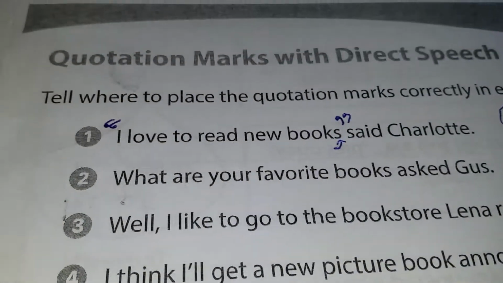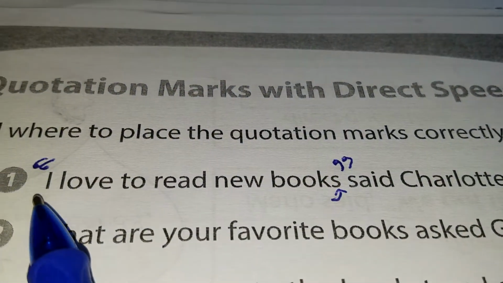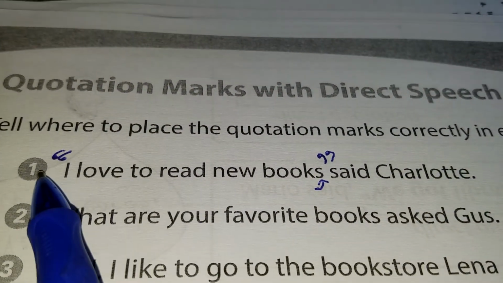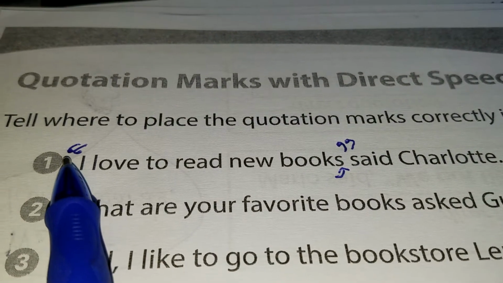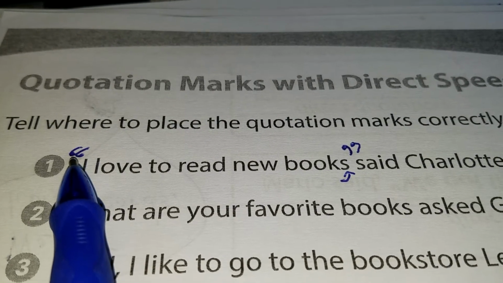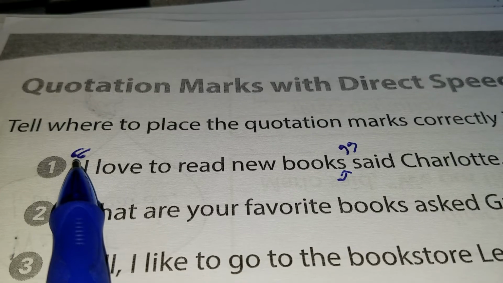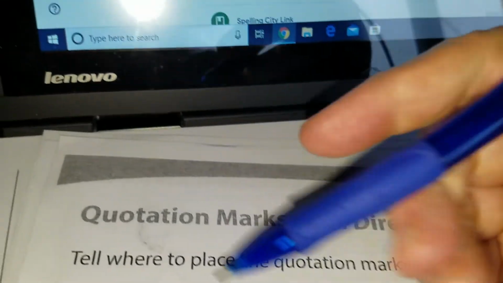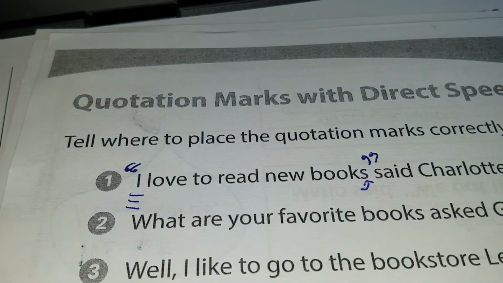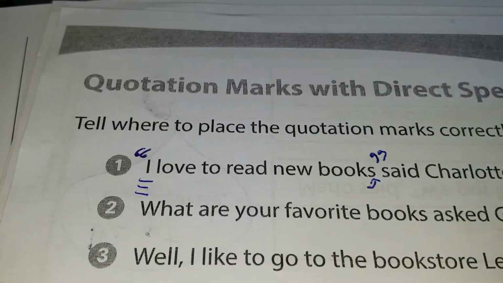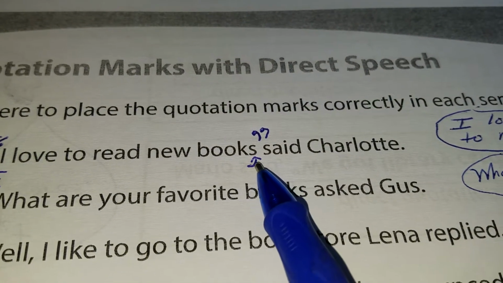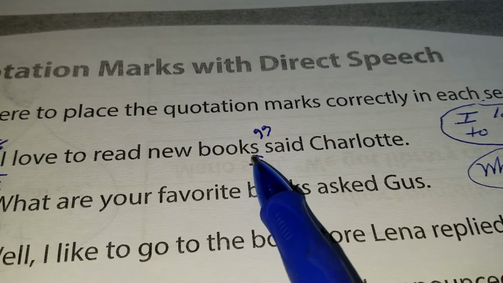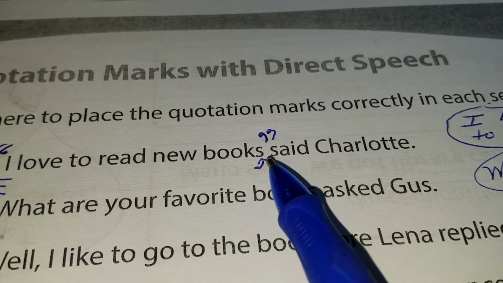Now, in print, this is what it would look like. All right? "I love to read new books," said Charlotte. So I open up my quotes. You know how I like to make the quotes look like little sixes so that I remember to make them look like quotation marks? So there's my open quotes. I start with a capital right here, so I'm going to mark it as a capital, 3 lines underneath. "I love to read new books." Now, because it is a statement, in the speech bubble, we had a period. But in the print, we changed that to a comma. Look how low that comma is. And remember, I put a little arrow thing right there to show me that this is a comma.